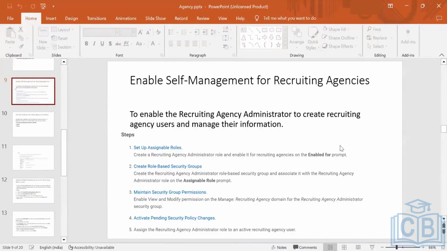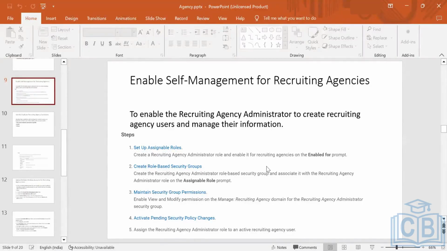There are a few steps where we can enable these recruiting agency users, where they can view all the information regarding modify view, access view. Those setups are all we need to do. For that, first we need to create a role, and at the same time a role-based security group.